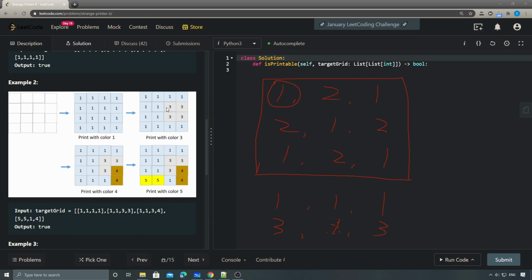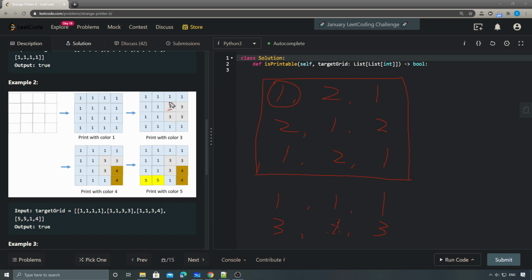And every time we try to print the colors, if we see a cell that equals a previously printed color, then it means that there's a conflict, and we need to return false. For example, in this one, since it returns true, let's say we are printing 1 here, and then we have a 3.